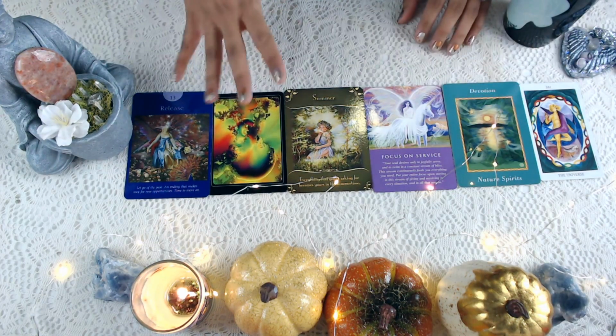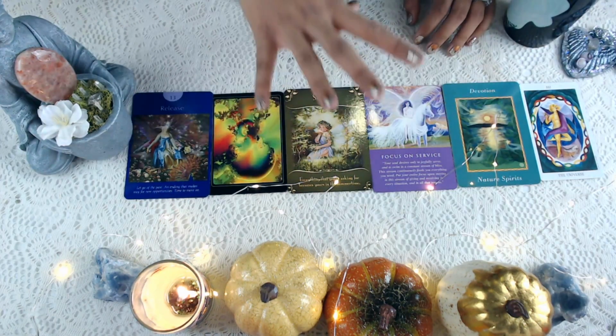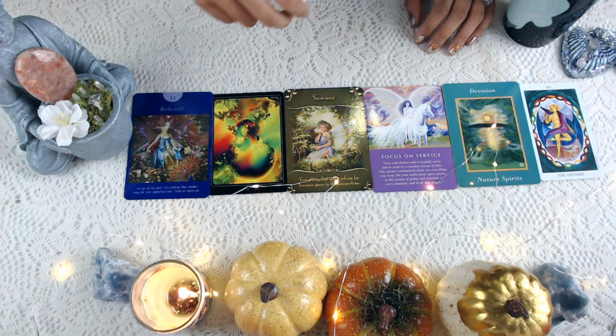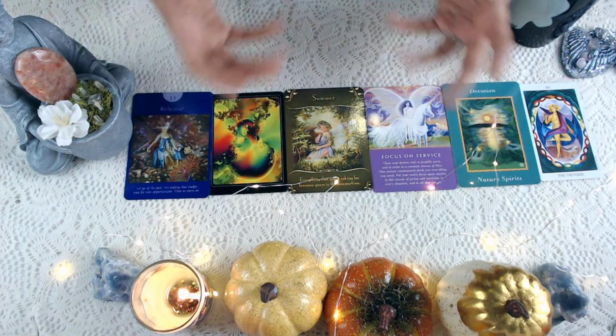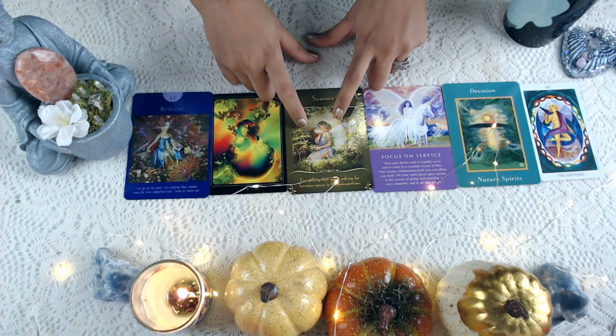So a few messages from that. I feel like right now the time is right to journey further. You have accomplished a lot already, especially spiritually, but I do feel like you still need to release some toxic things, either thought patterns within you, belief systems, and also even people or situations that are toxic. So the time is right now to move forward on your journey, but I'm also feeling like this is a future card as well. So in the summer is when I feel like you're going to feel super successful, even more so. I feel like you're going to feel super successful, not just spiritually, but also in the financial department, also in the physical department. I just feel like you're going to feel really good about life and just feel really, really happy.